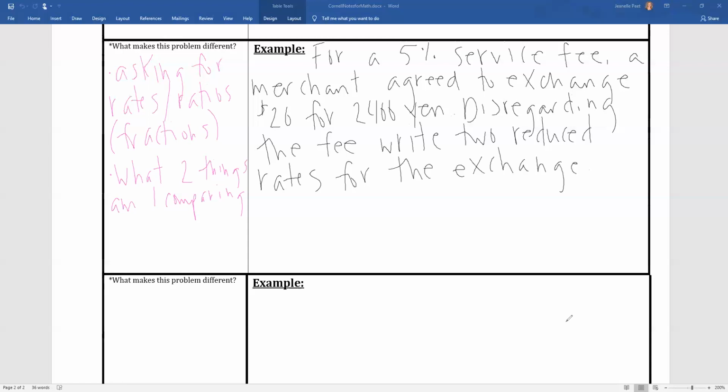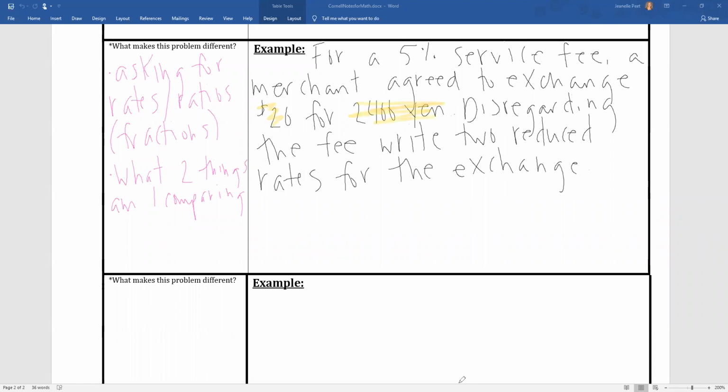Okay, so if you ever leave the country, I have no intention or foresee me ever leaving the country, but when people travel, they have to do currency exchange, right? I can't go to Asia and spend American dollars. They want me to use their currency. Just like when you go to Mexico, everything's in pesos. So you can't use American money if you leave the country. So I'm going to highlight the two things that I'm comparing, right? I have American dollars for yen, right?